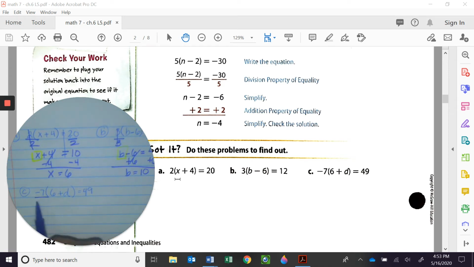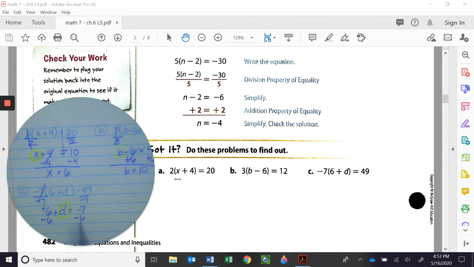Okay, we're going to divide by the negative 7 because you have to take all its baggage with it. That leaves us what's on the inside. 49 divided by 7 is 7. One negative stays negative. Then we're going to subtract 6. And why am I subtracting 6? Well, because this 6 is positive, and to keep d by itself, we have to do our inverse. So we're subtracting 6. If you need your t-chart, when they're both negative, we add them. So we get negative 13 as our final answer.